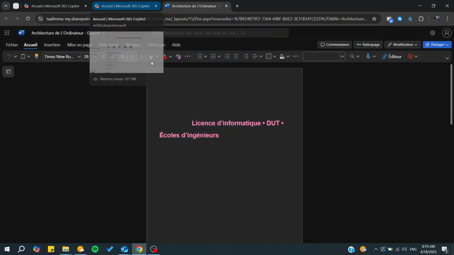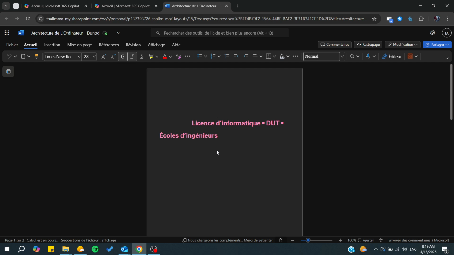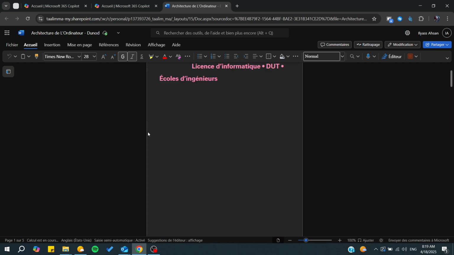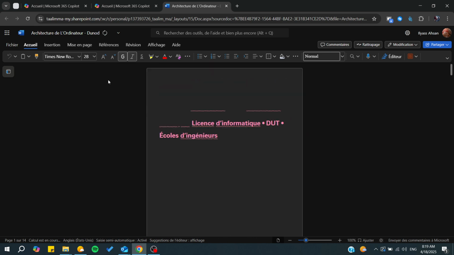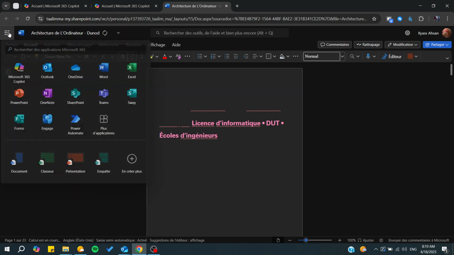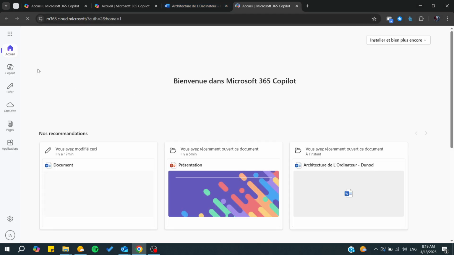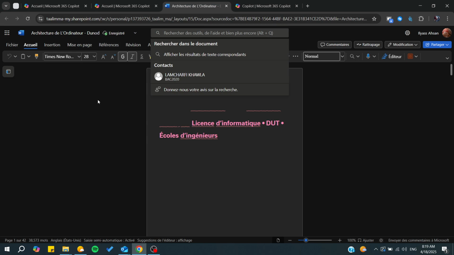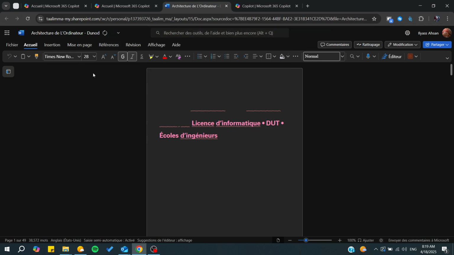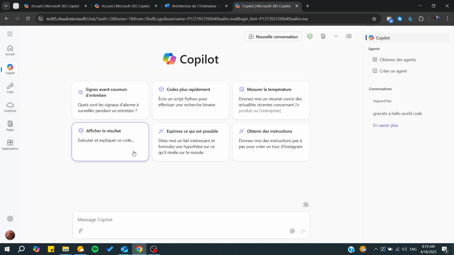So basically, these are our documents here, and it is a book that has been converted to here. Now we can find many things that we can use. For example, we can go to the Copilot chat, or you can search here for whatever you would like to do, and we can go to the Copilot chat and then add the pages to it.